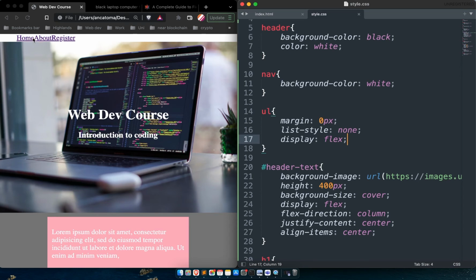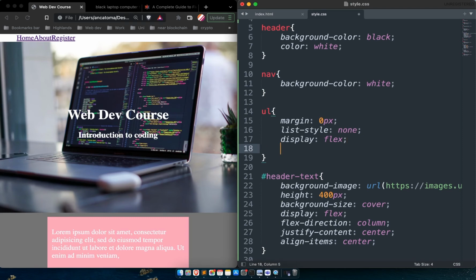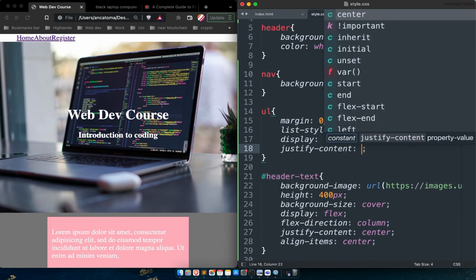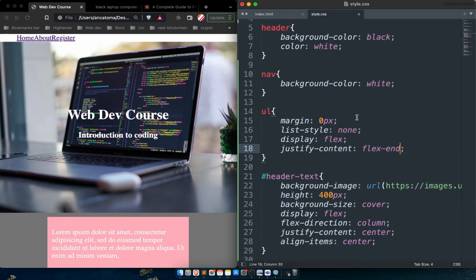If we want, let's align them to the right side of the screen first. So that's easy. Justify content. And where do you think it'll go? That's right, flex end.